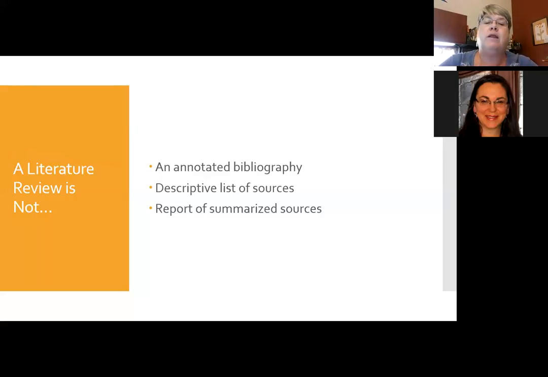What you're doing is you're trying to take those sources. So you take related sources that are connected and you put them all together and you pull the information out of them that you get, and where there are similarities, then you put that into thoughts that are as a whole, not just individually talking about one source after another. So you're trying to make a cohesive story that flows.